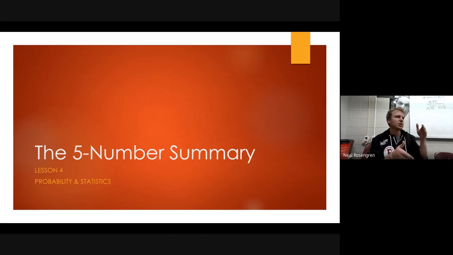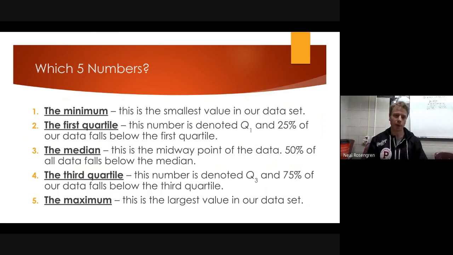If I listed people in order from 1 to 100, where's the first person? Where's the last person? Where's the 50th person, right? If I took 100 random people and lined them up in terms of height, where's the shortest person? Where's the tallest person? Who's the one in the middle? But also who's maybe the 25th person and who's the 75th person? Because that'll give me an idea of where those middles lie as well, okay? And those numbers all have names, okay? We're going to call the smallest one the minimum. Makes sense, right? We'll call the largest one the maximum.